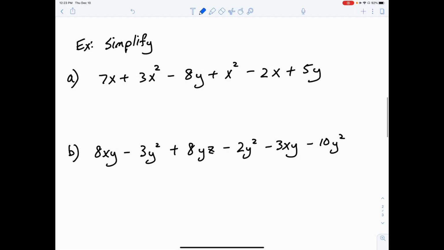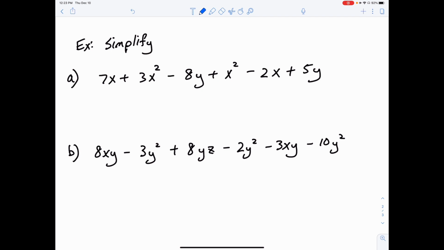We are going to take a look at an example here. So the most common question here is to simplify. So we want to collect like terms and then simplify each of these polynomials and see what we end up getting. Usually we go from highest power down. So we look for the variable with the highest power. In this case, it is going to be the x squared terms.